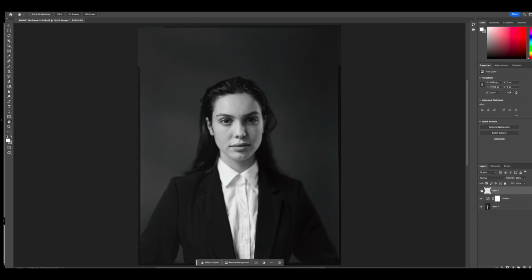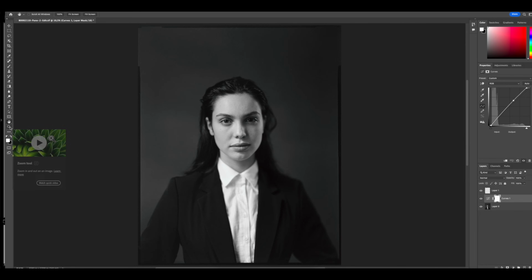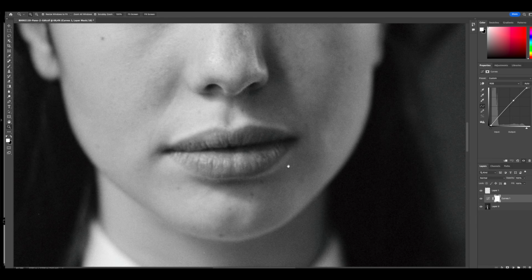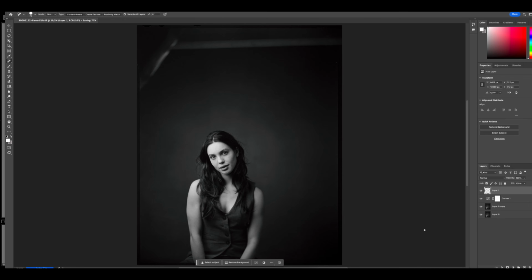So now we're actually in Photoshop. With black and white images that I scan myself, I normally open them all in Photoshop just because they often have lots of dust spots that you need to clone out. And I find Photoshop much more efficient for that than Lightroom. So what I do almost on all images is basically just the curves correction to fine tune the contrast and get that dialed in. And then one layer where I'm basically cloning out any dust spots or anything that's unwanted.